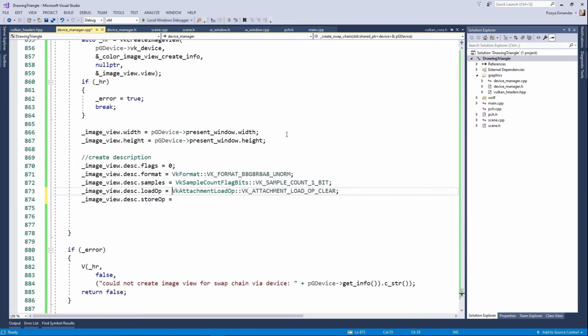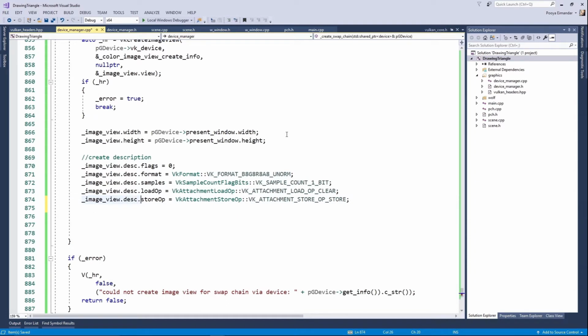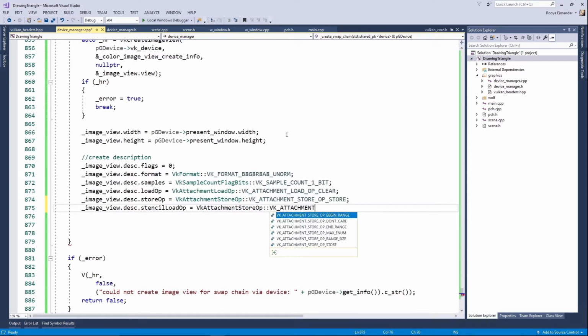And set store operation store as the store operation flag. For stencil load operation, we use load operation don't care.